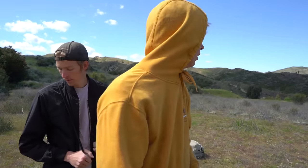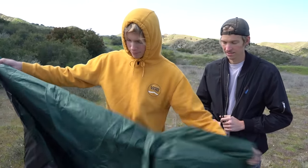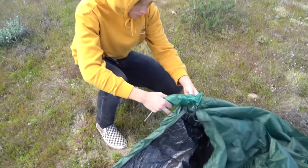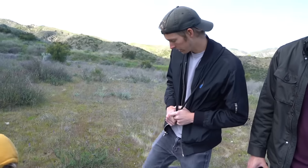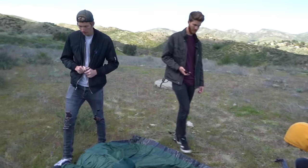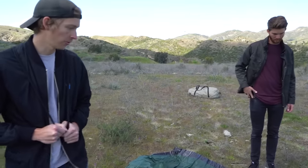Jeff, you need to find your prime positioning. A nice spot? Yeah. Okay, so here's the tent. It's green. Presumably, these are the stakes, I'm guessing, like any other tent. You have to find the attachment point. First, you wanna level out all shrubbery so you have a nice flat surface.